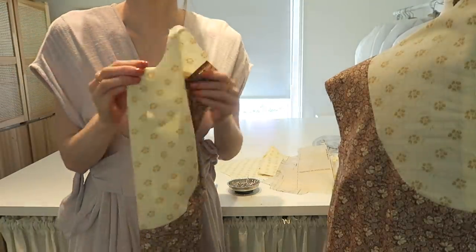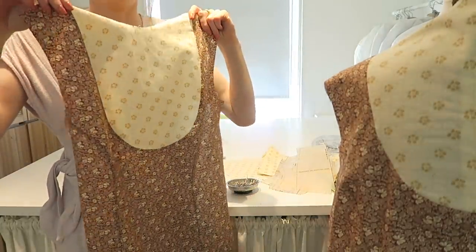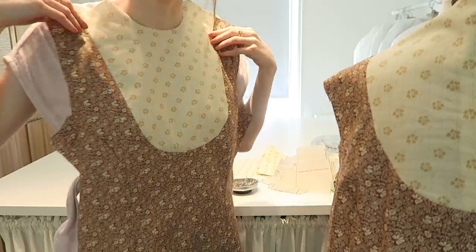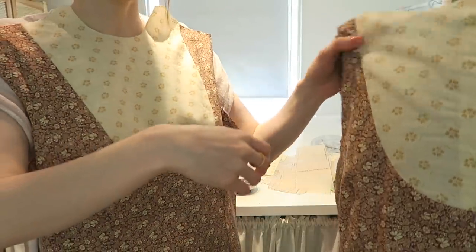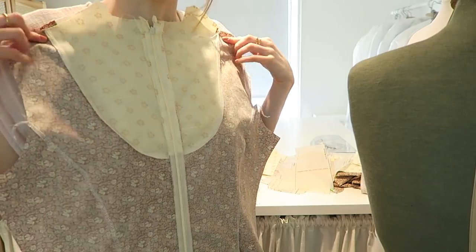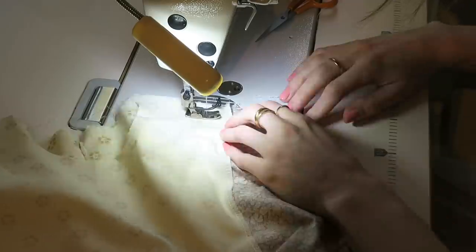So we've now got the finished front. I just went and sewed the sides on. So that is what that's looking like. And now I'm going to take the front and the back, basically put them like this, and sew the top seam and down the side.